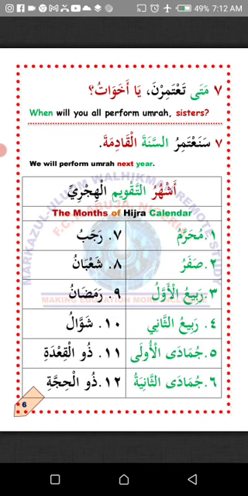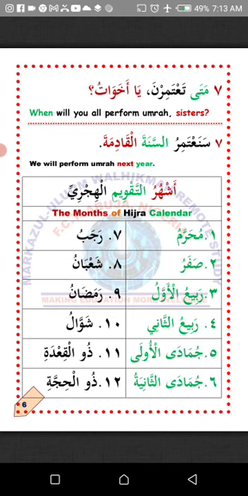MashaAllah. Now talking about Ashhuru Takwim al-Hijri. Remember, Ashhuru is the plural form of Shahar. Shaharun mufrad, singular. Ashhurun jamu, plural. So At-Takwim simply means calendar. Al-Hijri, from the word Hijra, migration, the movement of Muslims from Makkah to Medina. So anything that has to do with Hijra is regarded as Al-Hijri. So Ashhuru Takwim al-Hijri, the months of the Hijri calendar.